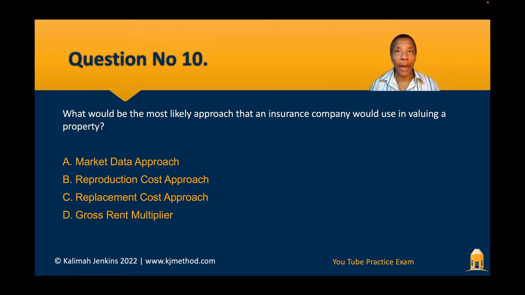If you had some granite that was 10 years old, we're going to just give you granite off the shelf today, right? It's going to be comparable, but we're not going to give you that exact same granite. And gross rent multiplier, that is not an approach. That is a methodology that gets utilized under the income approach, but it's not applicable here. So how'd you do on that one?